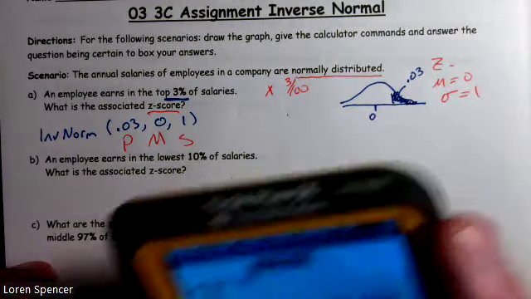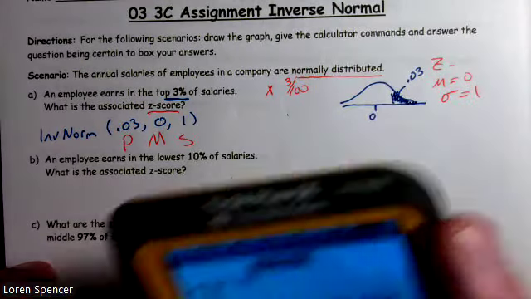Pretty important. And they told us normal. What percentage of households will consume at least 36 kilowatts in a day? Well, if they ask you for a percent, you're going to have to use a norm CDF. So this is going to be a norm CDF problem. If they give you the percent, it's an inverse norm. If they ask for it, it's a norm CDF. So this is going to be a norm CDF.